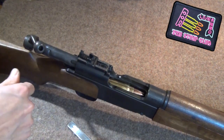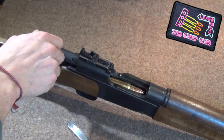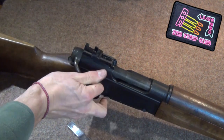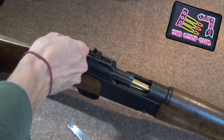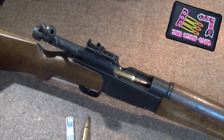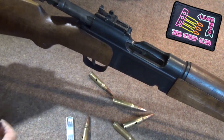Now what do we do to empty the magazine? This does not benefit from the controlled feed like a Lee-Enfield, so you would normally just have to feed in, trip the extractor, and empty out one by one. However, if you want to accelerate things, I suggest you just give her a cheeky pinch on the bottom and then it all comes splurging out.